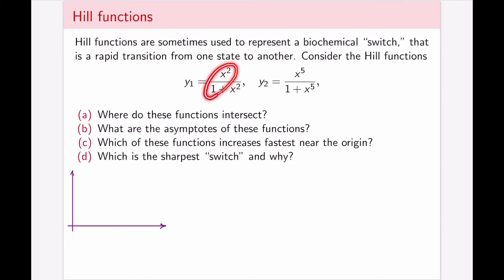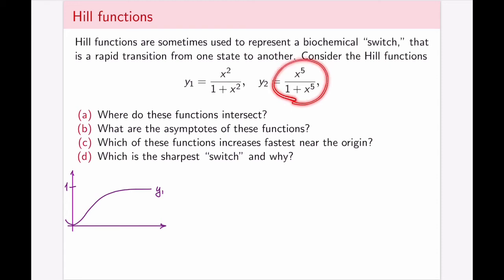So for the square one, near the origin, we're going to choose the smaller power on the bottom to dominate. So near the origin, it's going to be x squared over 1, which means that near the origin, it's going to behave like a parabola. For large values of x, we're going to pick the larger power to dominate on the bottom. So x squared over x squared will result in 1 as the asymptote. So I'm going to start off with a parabola behavior and eventually approach 1 as the end behavior. So this is my graph for y1.